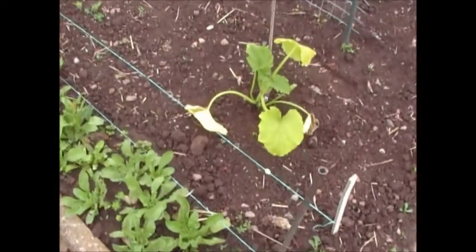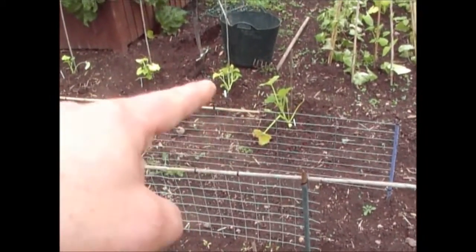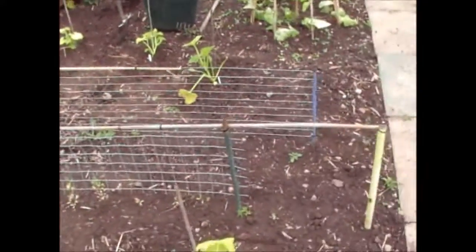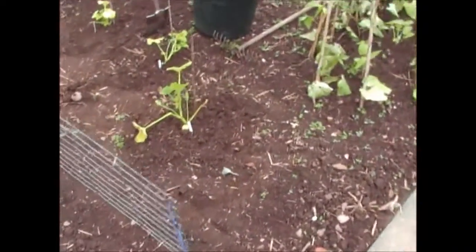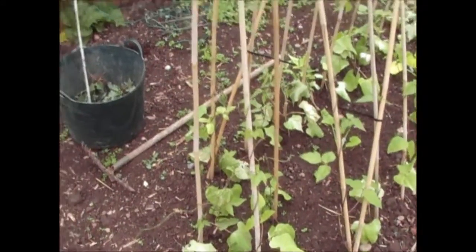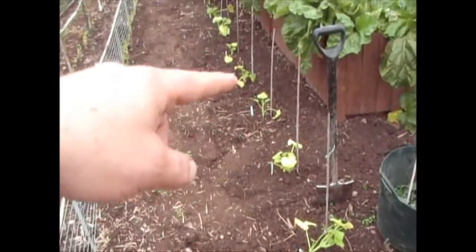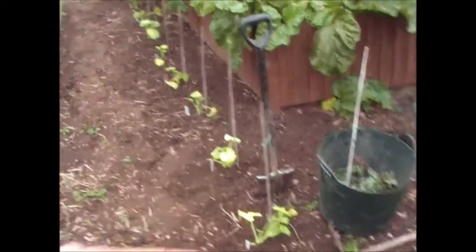Okay, so there are the gourds, and I've put one of the little pumpkins in at the front here, and I've put the other two little pumpkins there, and then I've had to push that at an angle because I'm going to be walking around here to water the sweet corn, which is going to go there, and the beans and that, and then the rest of the pumpkins and gourds have gone along there.